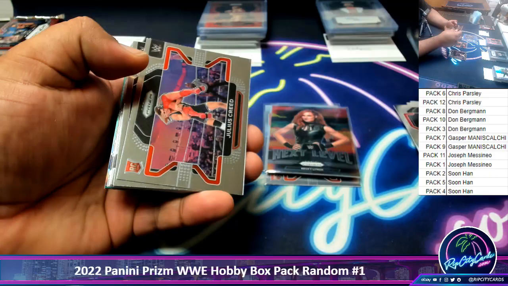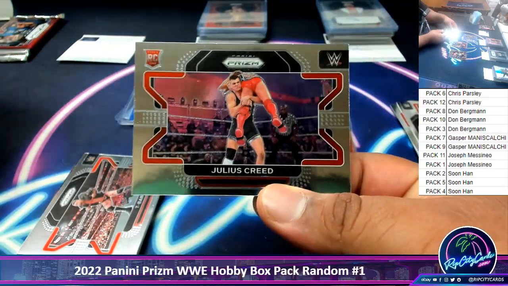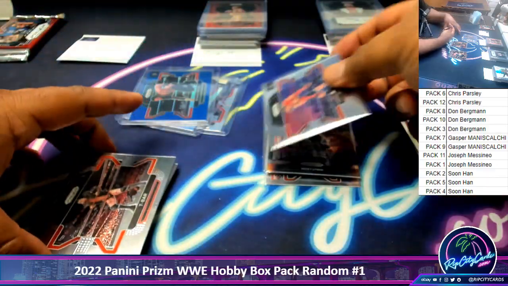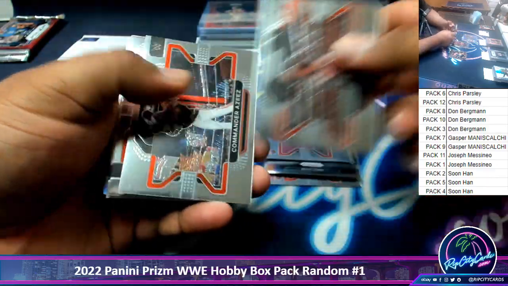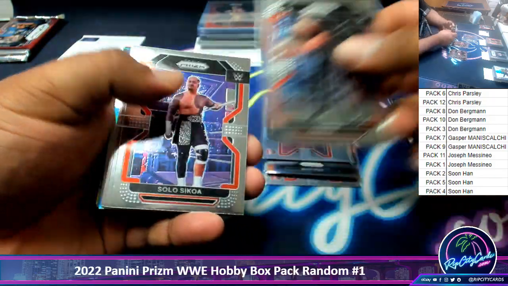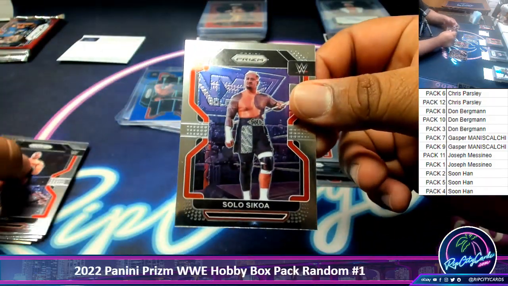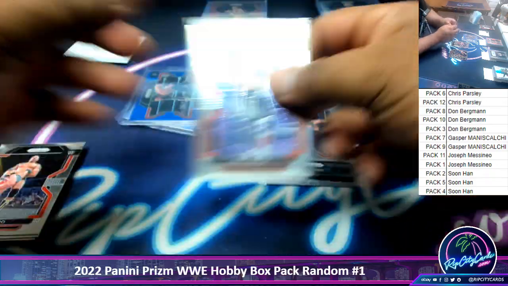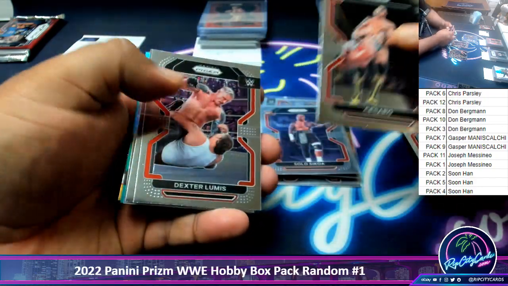Ooh, I think I saw a green or something. What is that? Julius Creed rookie card. I don't know who that is. Yeah, NXT. I don't watch NXT. Got a Solo Sikoa rookie card. Cesaro.